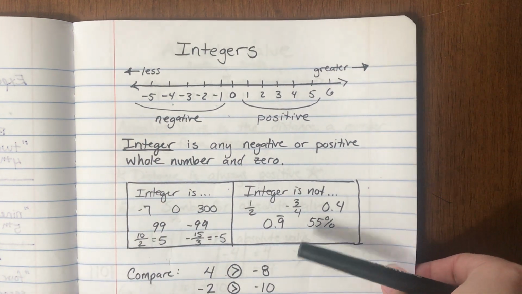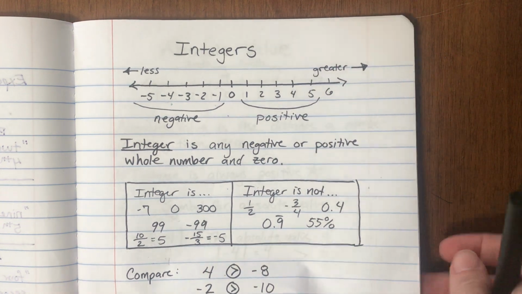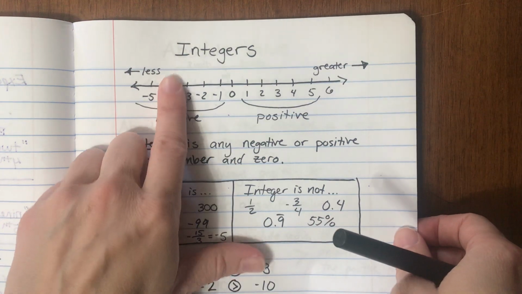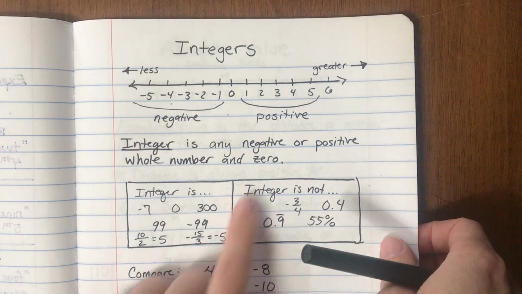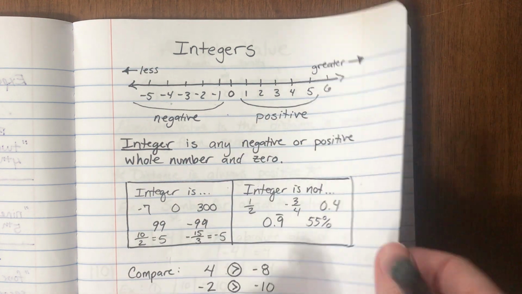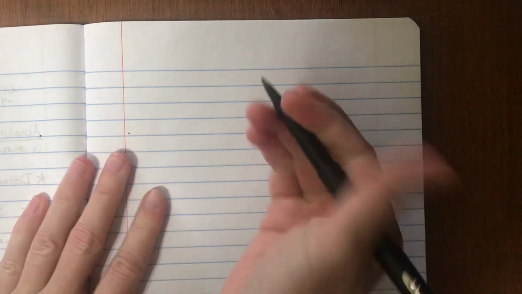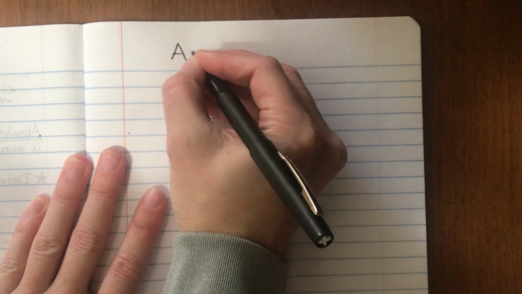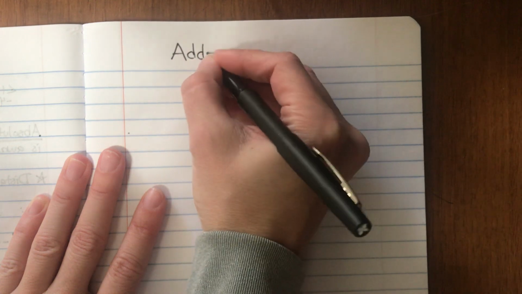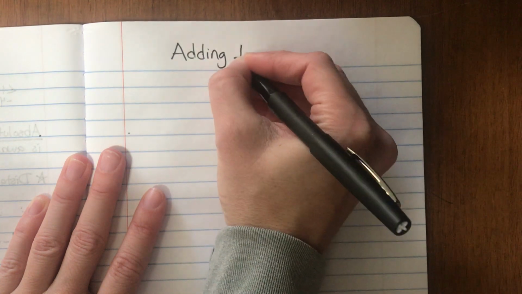And so today what we're actually going to take notes on is we're going to flip past absolute value and we're going to write down a new page of notes and we're going to work on adding integers. Now you've been adding positive numbers forever, but we're going to start throwing in negative numbers into addition. And so let's write down our title. Our title here is going to be adding integers.